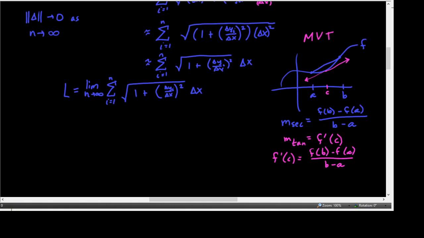So we know that there is some place between the left-hand and right-hand sides of the subinterval where, I'm going to write it down here, this is more specific to our problem over here, there's going to be some c in that subinterval, so we'll call that c sub i, such that it's equal to the slope of the little secant line that we established earlier, from the point on the right, x sub i, to the point on the left, x sub i minus 1.